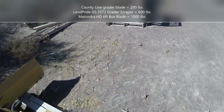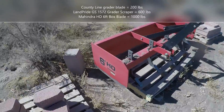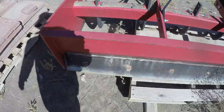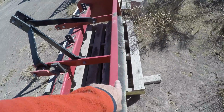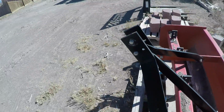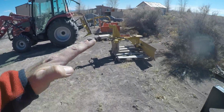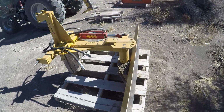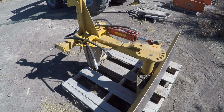But this box blade over here, this Mahindra box blade, is their heavy duty version for the Cat 1. It does have a cutting blade on the back edge, so I can actually use this as a bulldozer. This works really well for pushing a lot of dirt backwards. But if I'm just cutting bushes, that grader scraper seems to be the best thing. You know, this did the job. It's light. It doesn't weigh much, but sometimes it'll just start floating over the bushes that it's pushing once they're broken loose, which slows me down a little bit, but not a ton. Otherwise, I'm pretty happy.